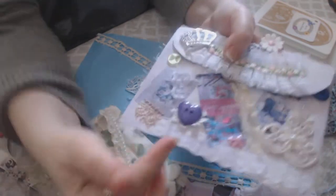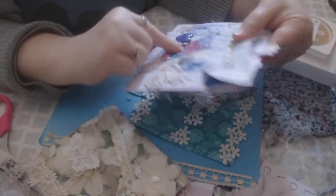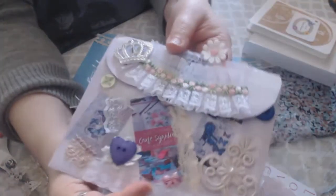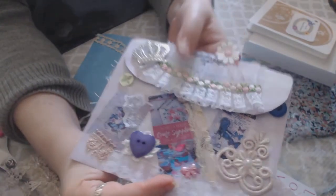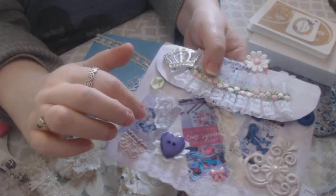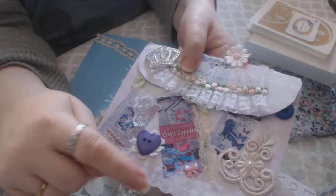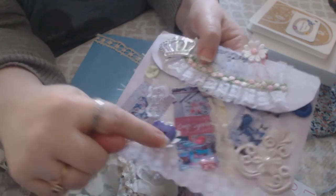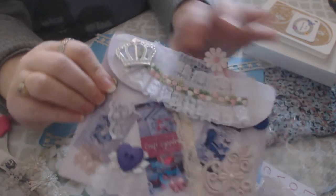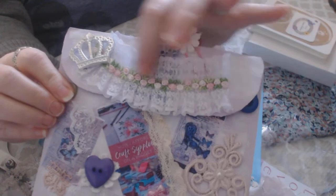And I love how you've put the trim here. And this says, how I afford craft supplies on a budget. Well, girl, yes, it is. On a budget is right. And she's got a beautiful image here of butterflies. And then a beautiful Victorian chair with butterflies here. A little bow, buttons here, and some ruffle trim with one of my favorite trims right here, these little flowers.